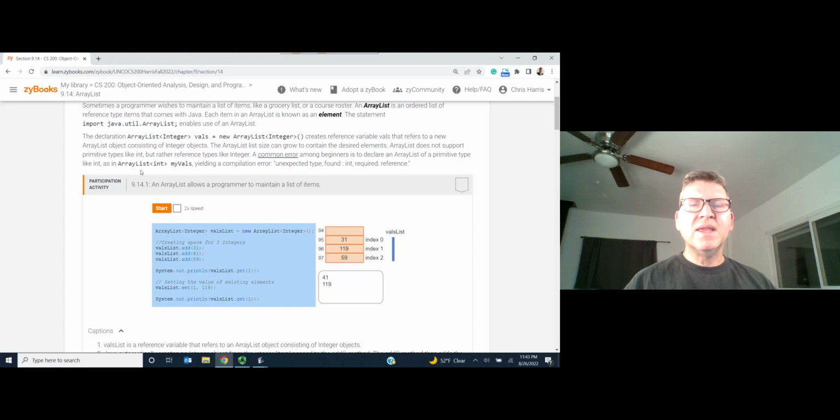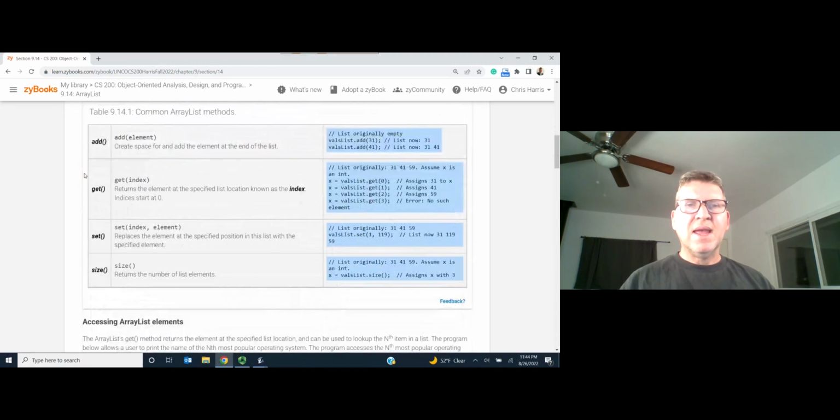We have to declare an array list as having one of these wrapper types. It's easy to do something like this and think that we're doing things right, but we have to make sure we use the right data type, a reference type. One of the nice things about array lists is they're mutable, meaning we can make changes and append to them. There's a bunch of different operations we can use, and we'll talk more about these when we get to collections. We can add, we can get if we know the index in that particular array list, we can set, which means we can change the value, and we can also determine the size of the array list.